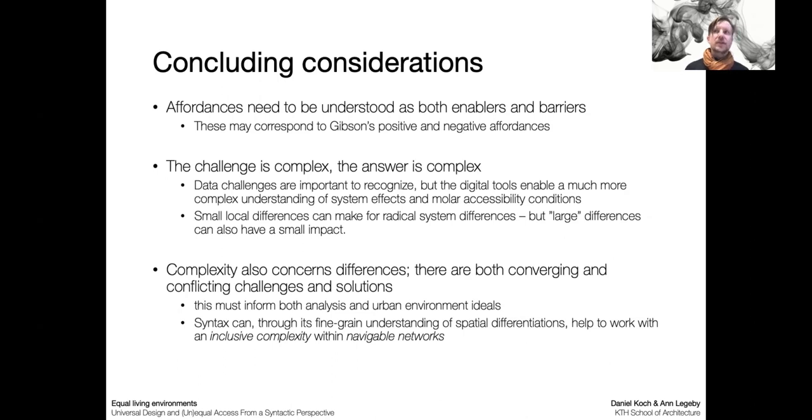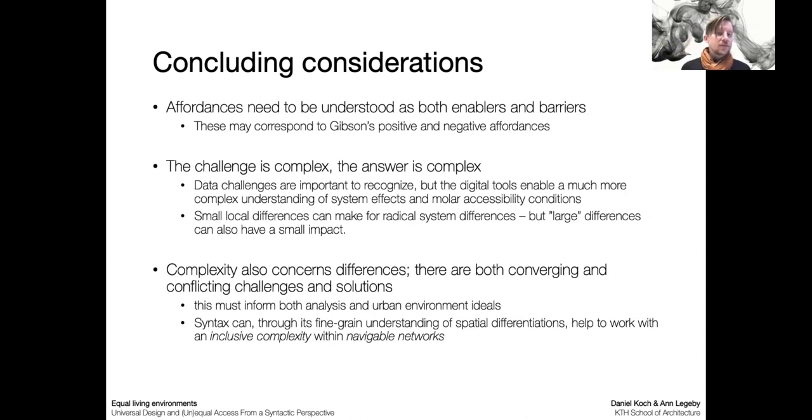We did see some patterns of change in Uppsala also, places that were more sensitive for things and places that were less sensitive for differentiations. We can show that small local differences can make radical system difference, and large differences can have small impact. This is one of the important knowledges we can get from this way of working, because arguably in many cases it's the system change that is really important, but not always when it comes to how we help creating an even and as equal possibility and accessibility as possible.